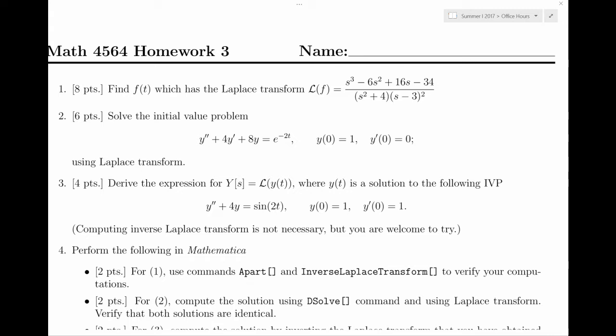What I want to demonstrate today is how we can do things with Mathematica just to simplify the algebra. Of course you can use the Apart command just to give you the partial fraction decomposition. But that would not tell me how you understand the problem. And I want you to explain to me that you do understand the problem when you're doing your homework.